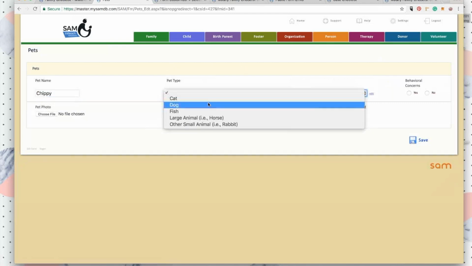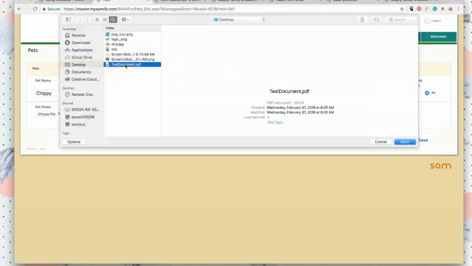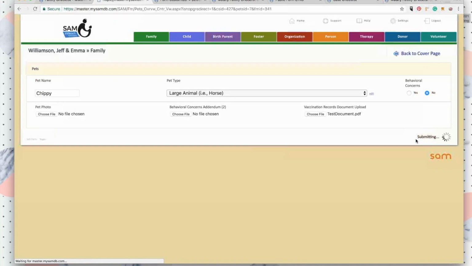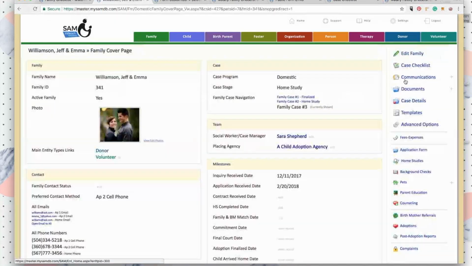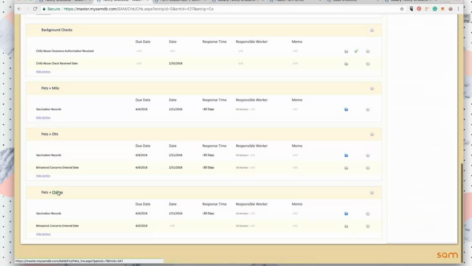It could be a horse. We don't have any behavioral concerns, but let's upload his vaccination records here.